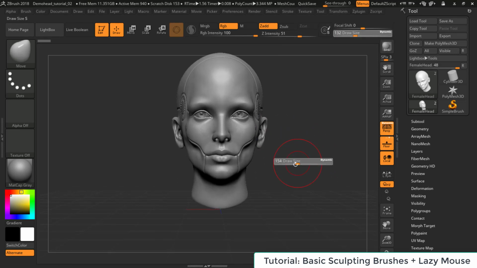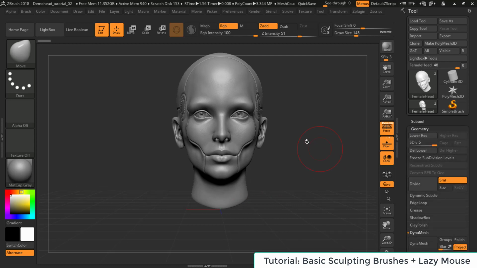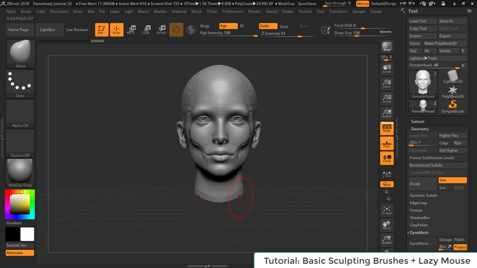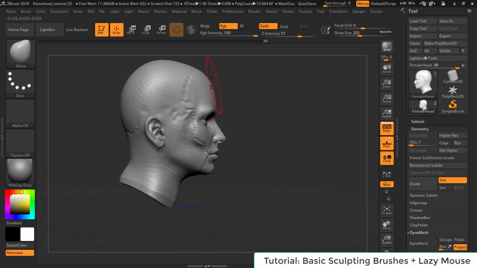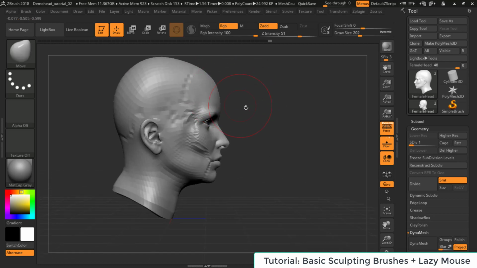So let's just experiment with this brush. It will work a little bit better on lower subdivision levels. So I'm just going to press Shift D, go back down to the lowest level. And instead of drawing out strokes, here I'm moving the mesh around to make these overall changes. So here I need to get used to observing the contours of the model, and I'm able to influence the shape in a different way from other types of sculpting brushes. Sort of moving things around like this. And of course it depends on my draw size.